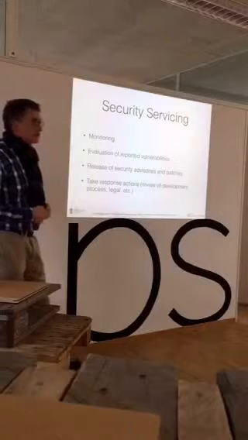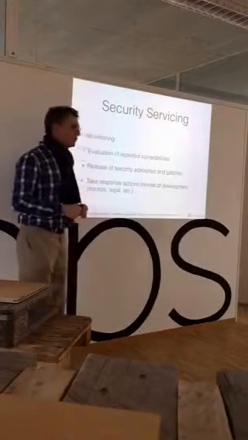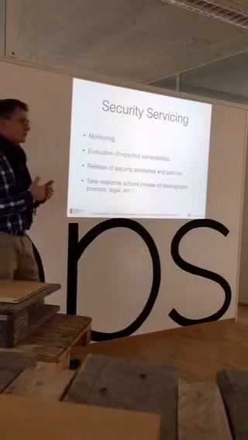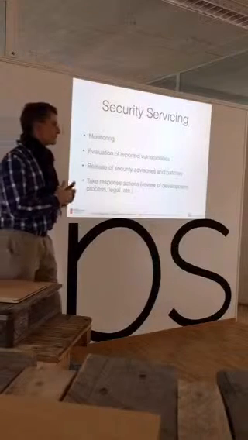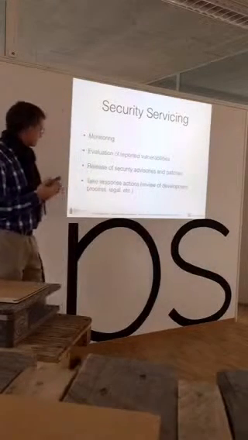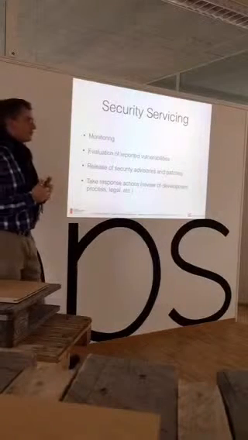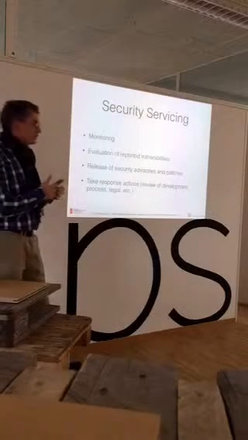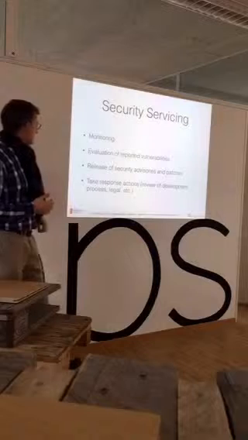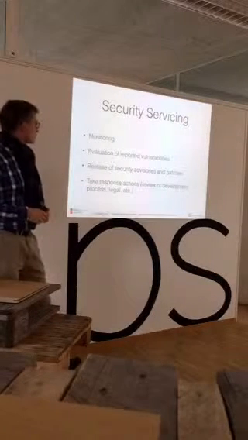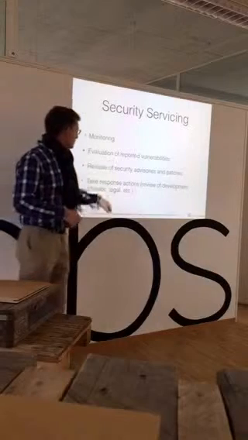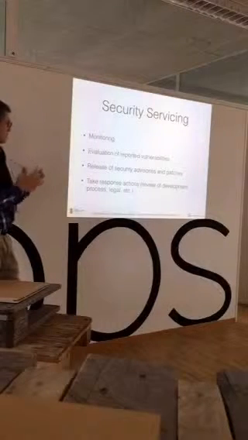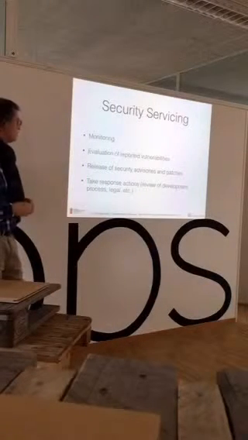You have to release patches and sometimes security advisories if you have a critical software, and sometimes it's on a regular basis. Sometimes, for instance, if Microsoft has a remotely exploitable vulnerability in the operating system, that's very critical, and they have to release a patch in 1 day or even less. And maybe you will have to take response actions like legal actions, or maybe a review of your development and security process, saying what was the problem, maybe we have forgotten to think, maybe we should improve a bit how we work.